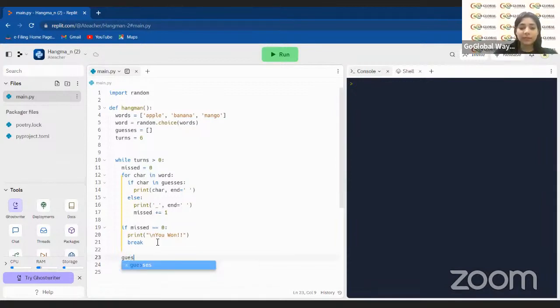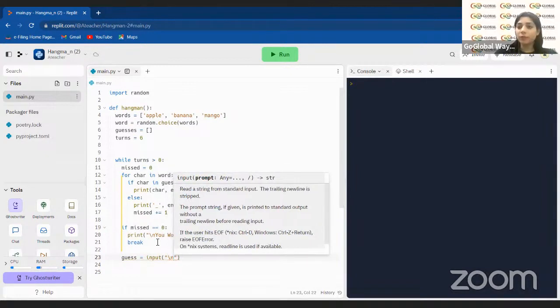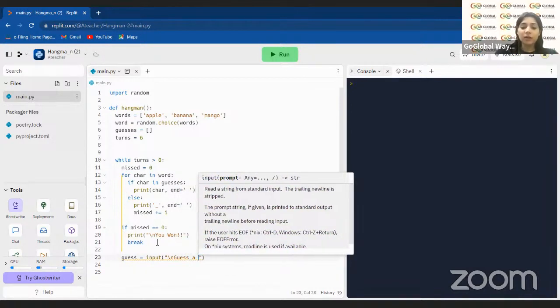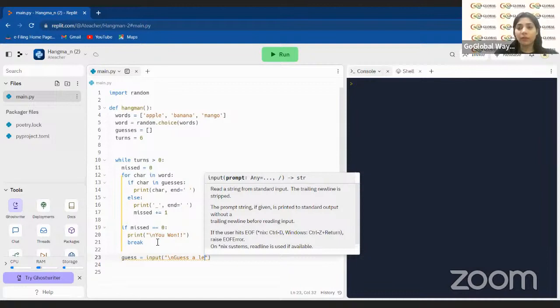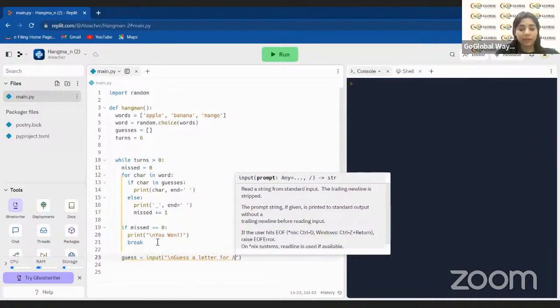So I will write guess equals input. And of course, in a new line, it will say guess a letter. Means, of course, it will write guess a letter for any fruit.